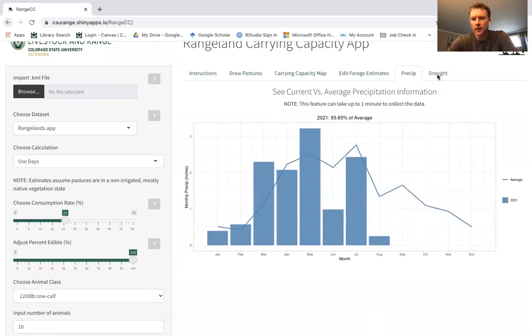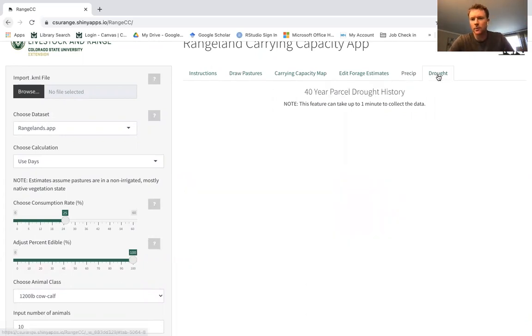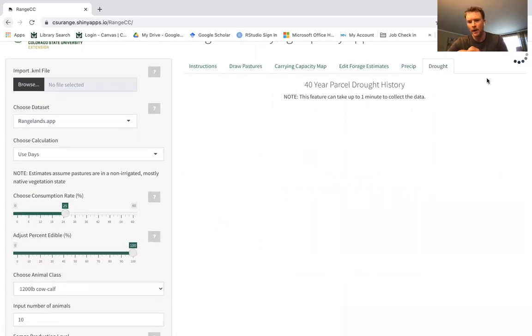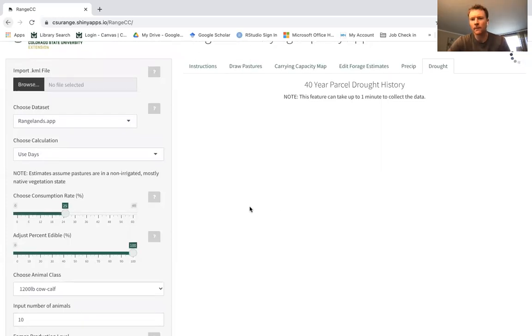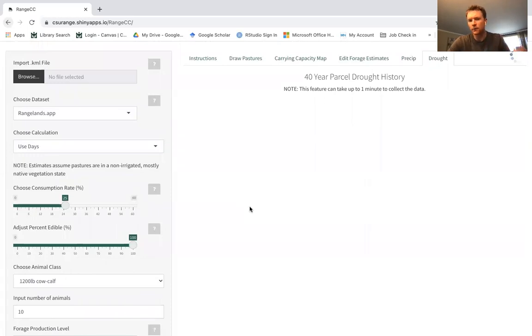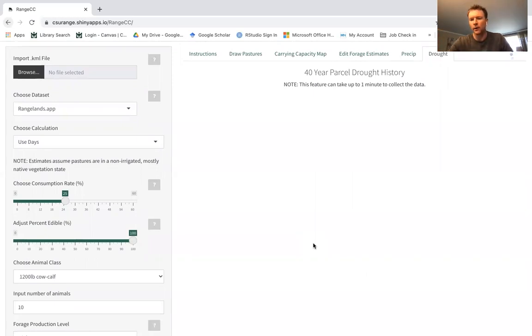The next thing that this app can do is go in and look at a 40-year drought history using what's known as the Palmer Drought Severity Index. And so this is going to load in, and it'll only start loading once you click on those tabs, but this is going to load in drought data. And the reason this is important, it's not going to necessarily indicate which of those features on the left you choose, but just so you understand the parcel that you drew or you upload, which we'll do in a second here, it'll give you the history of that parcel and let you know what the drought cycle in your area looks like.